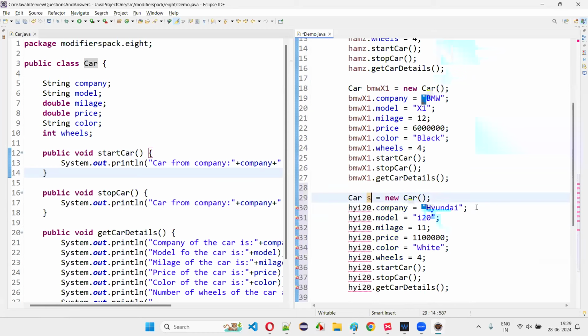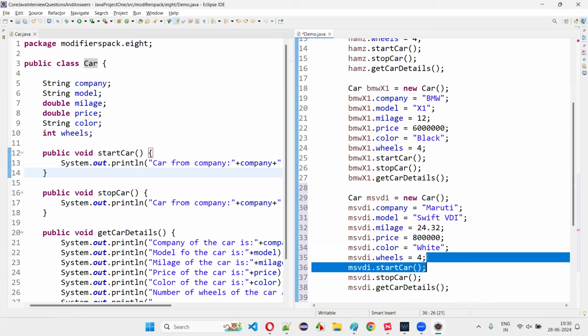Maruti Swift VDI, I'll give this object reference MSVDI. The company is Maruti, the model is Swift VDI, the mileage is 24.32 kilometers per liter, the price of the car is 8 lakhs, the color is red, and the number of wheels is 4.